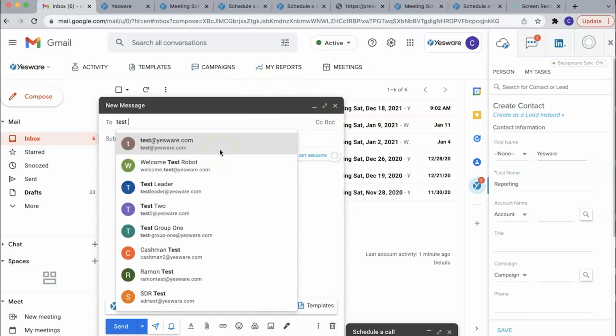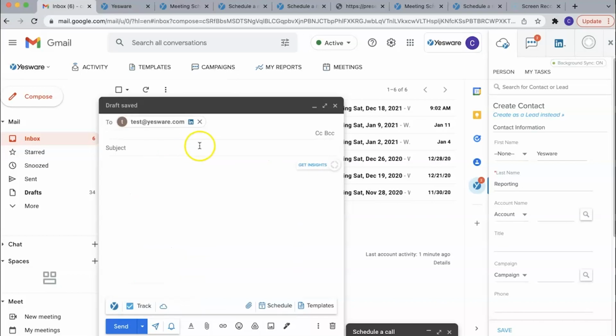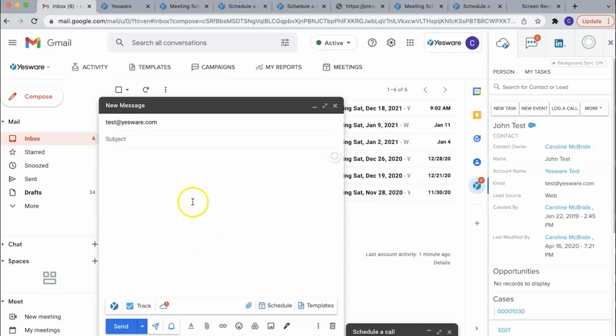The first step is to type in the recipient's email address, and this is especially important if you are using the enterprise subscription because this is how Yesware will search your Salesforce for a corresponding record. So you'll see here the sidebar has automatically updated. It was able to find a matching record with this email address, and I'll now be able to populate any Salesforce merge fields that I have in my template.